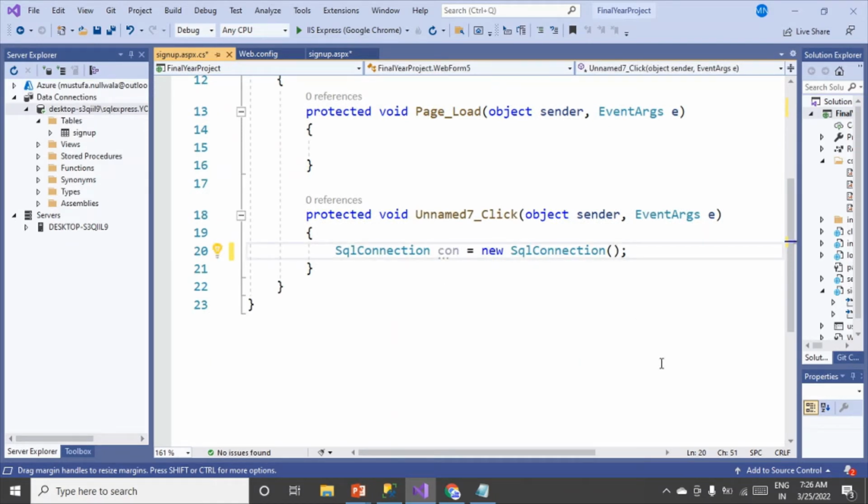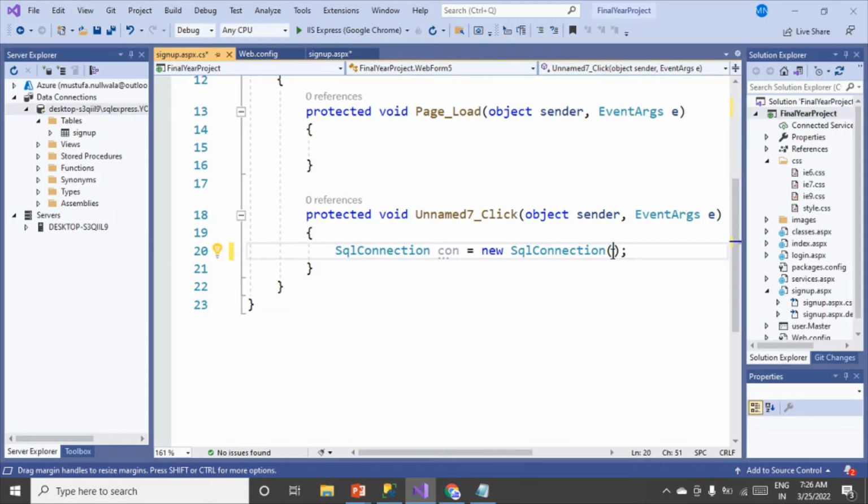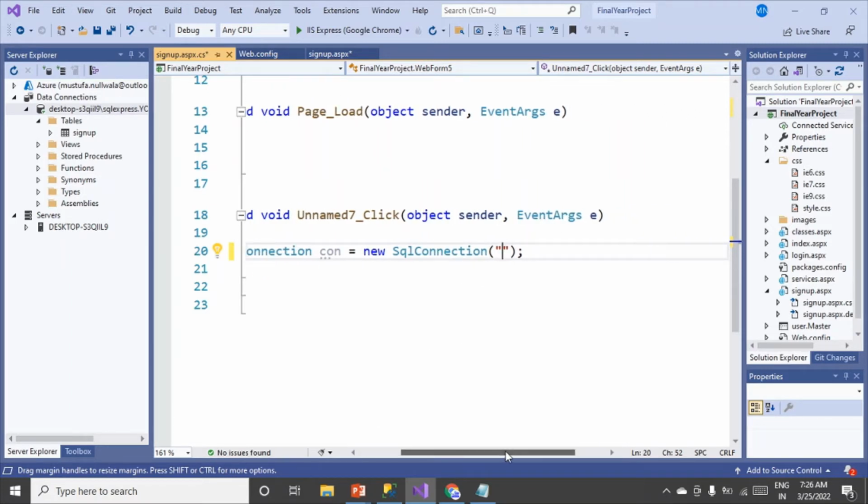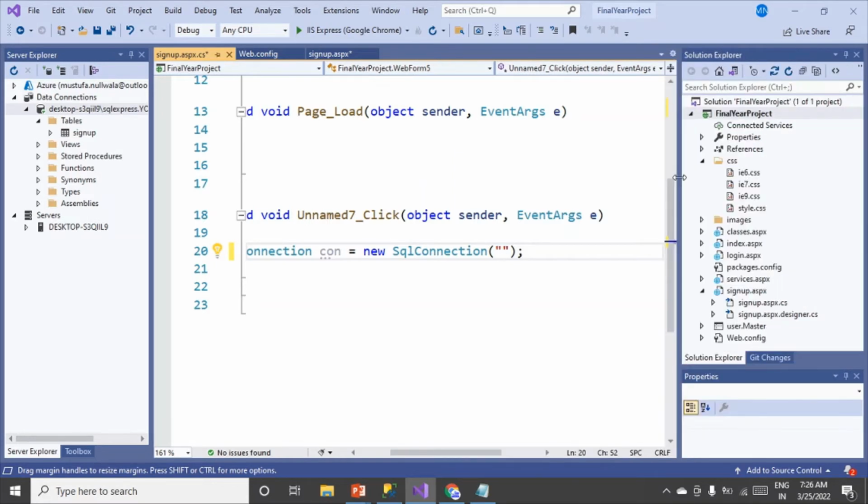Now here in the parenthesis, as we just mentioned, we have to submit all the 4 details. Let me write it for you all. We have to mention all the parameters in double quotes here. The very first was the server name, and then the database name, and then username, and then password. There is one more shortcut for this, something called connection string. That means you have to supply all the 4 things. So there is one shortcut here.